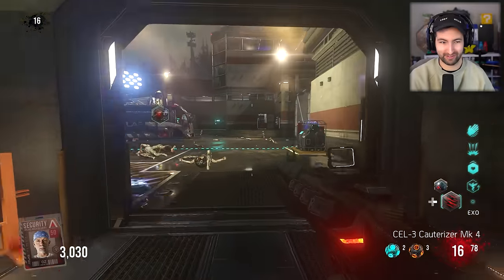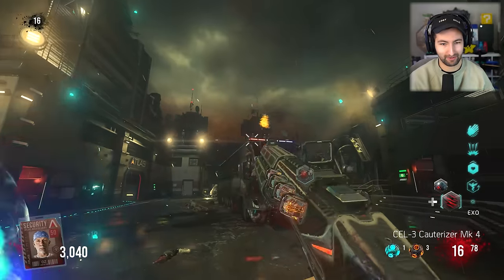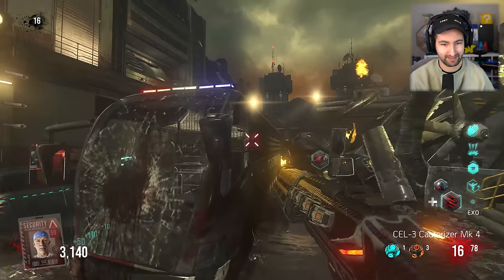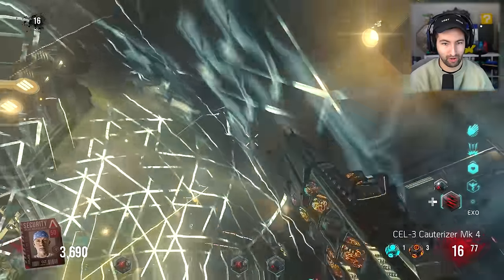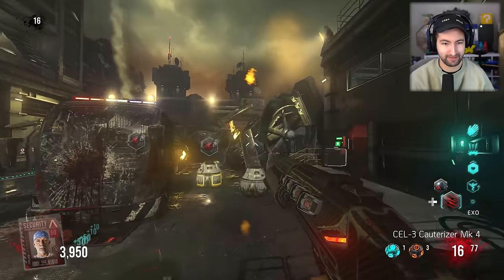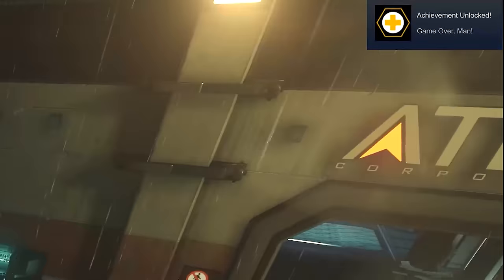So it's like a sprint to get back to spawn. And there it is. There is our rescue. A helicopter. And you think that's it. That's the end of the map. We're going to survive. We're going to get out of here. And look what happens. It gets shot down and it is gone. And that's it. And there we go. Game over, man. Achievement unlocked.